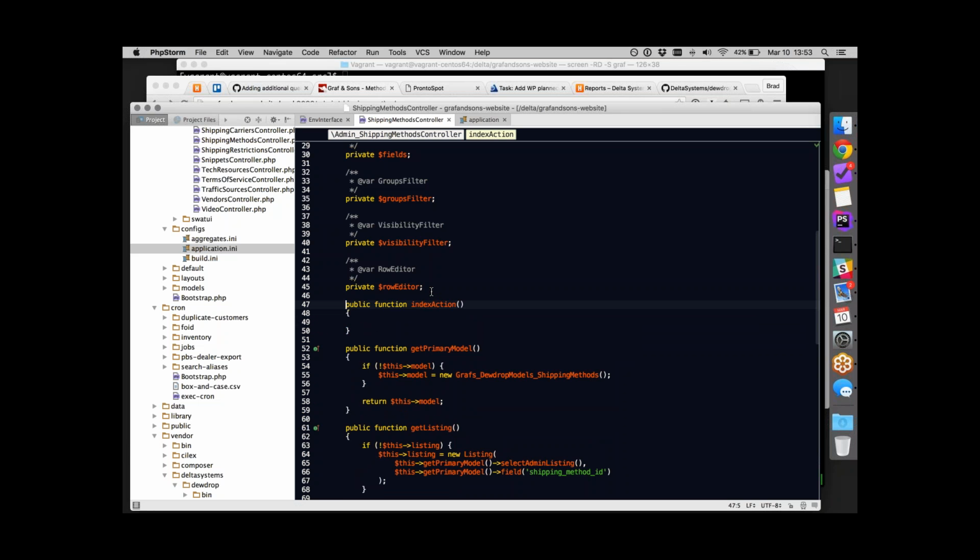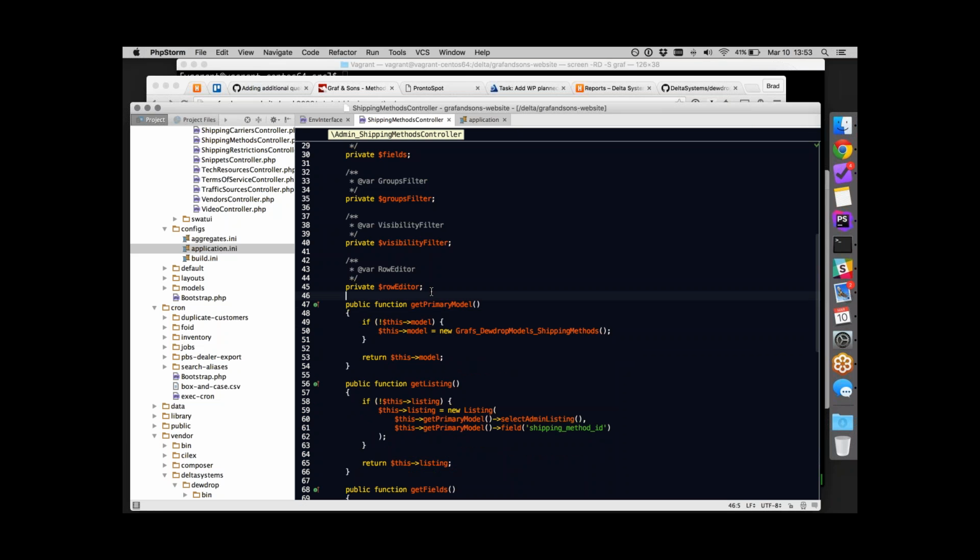Anything you don't have in there will fall back to the stock pages just like they would on a CRUD component in other Dewdrop projects. So the index action in this case is kind of similar to an index.php in your component folder in another Dewdrop project. So that's the idea of what I was wanting to achieve.